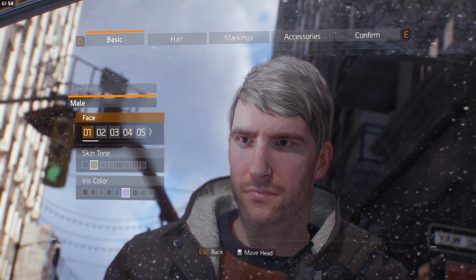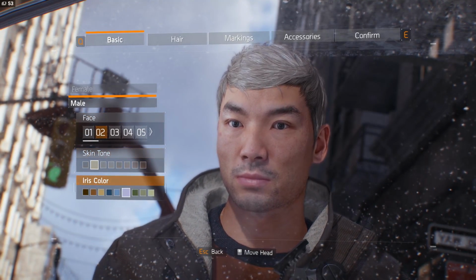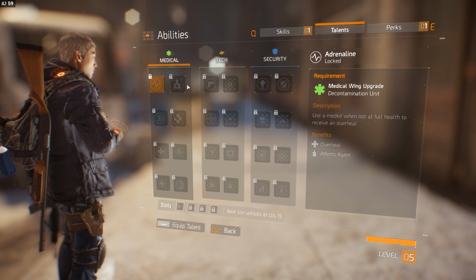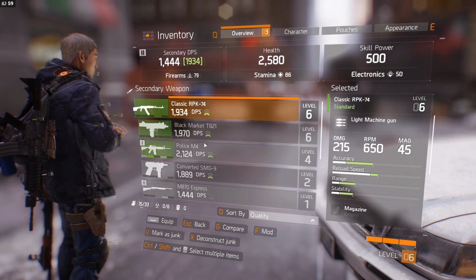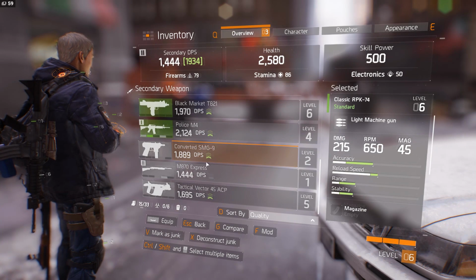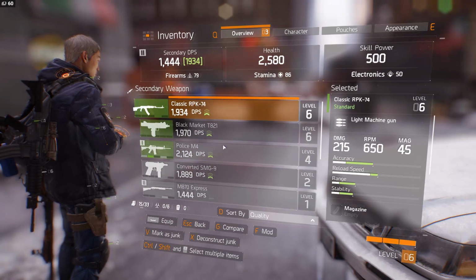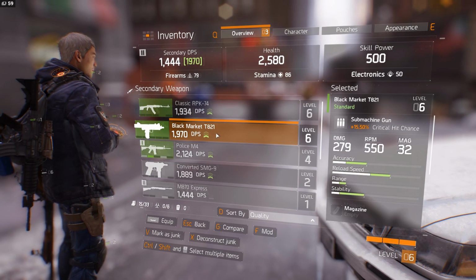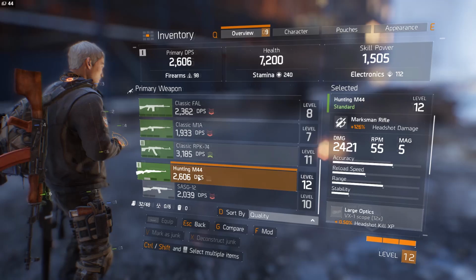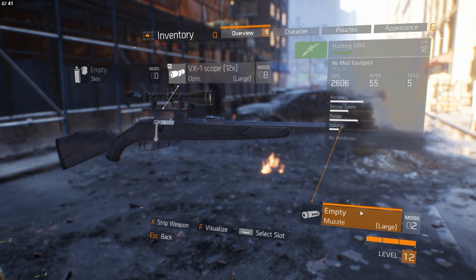Where The Division lacks in story, mission, enemy type, and avatar variety, it makes up for with satisfying character progression, flexible RPG mechanics, and an extensive loot system. As your character levels up, you'll be able to equip higher level weapons and armor, of which there are plenty in this game. This is one area in which the game isn't lacking in variety. Weapons can even be customized with mods to enhance both their appearance and effect, which is fantastic.